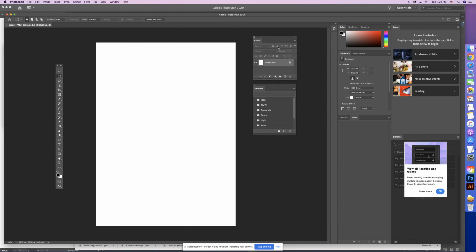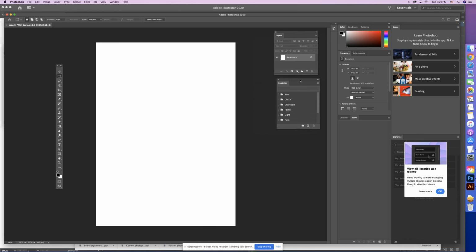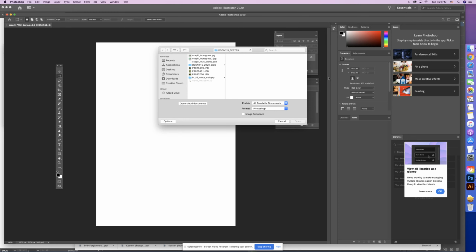Perfect. Okay. So the next thing I'm going to do is open up the files that I am going to manipulate. So I would suggest for you, this was a step that I took before I started my demo. Look over the assignment, watch this, and you can see what type of images you either have or you want to take. So I'm going to open up the files and then we'll stop there. So here are my images that I took.